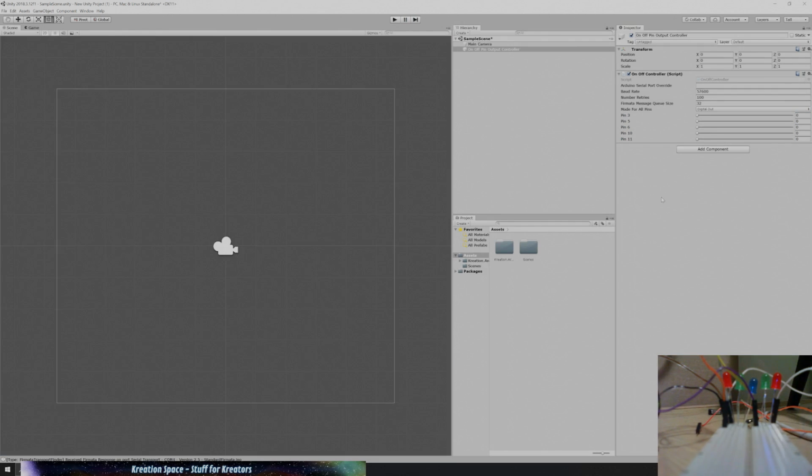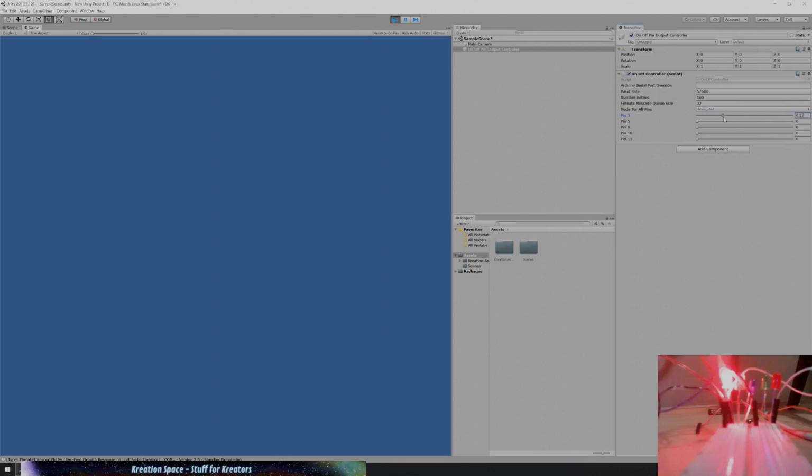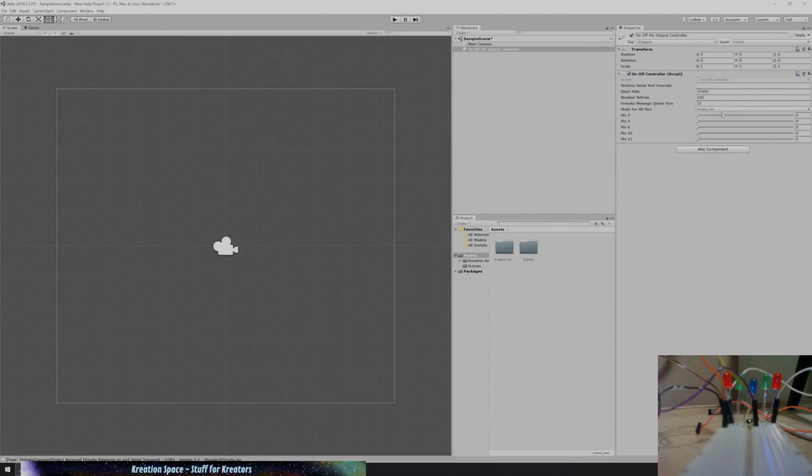Okay, let me hit stop, and let me change this to analog, and you'll see that if I hit play, it takes a little while to start. Here we go. I can actually adjust this now because it's analog. You can see that the light has range. It can go from very dim to quite bright, and so that's what's different with the analog. Okay, so let me hit stop. We'll leave it in analog mode. That'll make the animations more interesting.